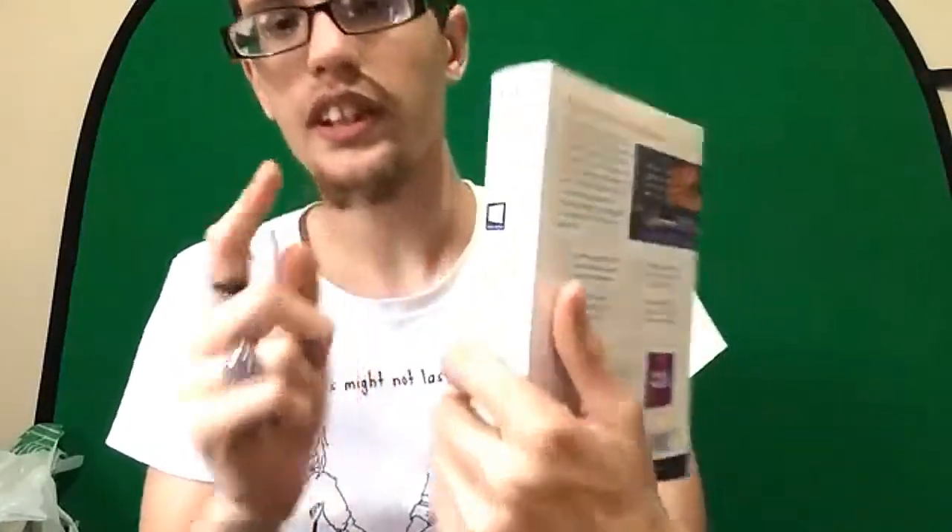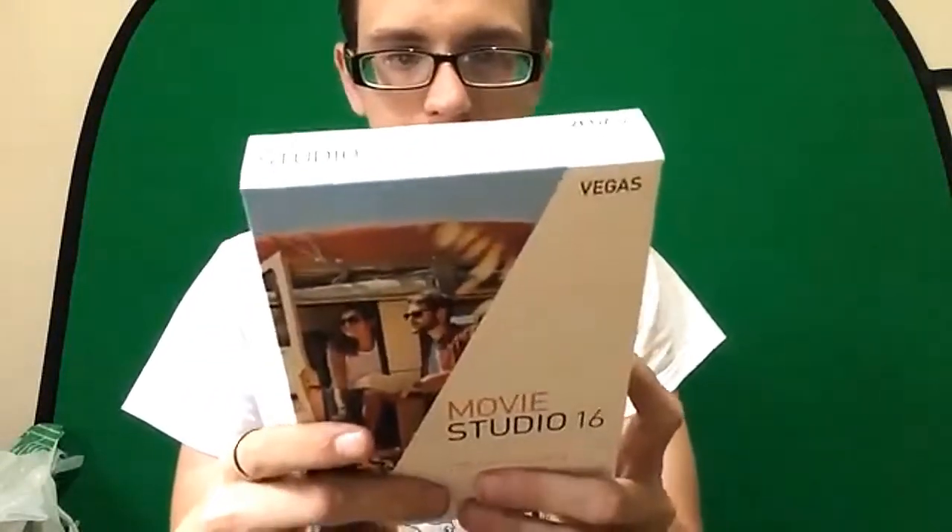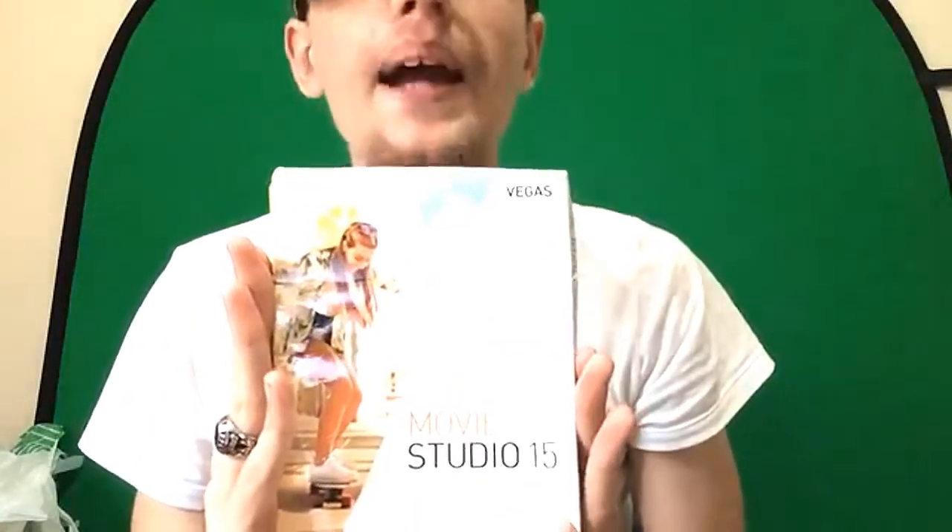Their software is only compatible with Windows. If you're a Windows user, I recommend getting Movie Studio 16 to begin with. If you like to push your luck, you can upgrade from there to Platinum, or Suite, or Vegas Pro, whatever. And it includes Music Maker, like the previous version. So Movie Studio 15 — goodbye. It's been a great full year since your release.